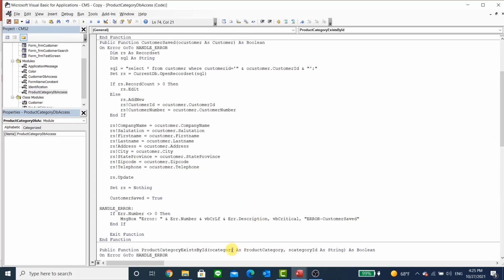Again, I'm going to copy this guy. Let's make life easier. Like so. And double click that guy. Says product category. Category ID.